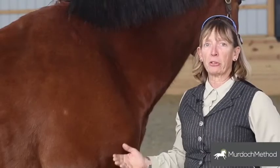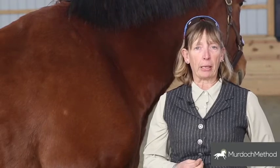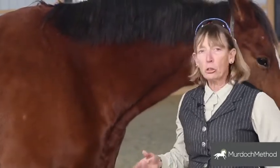Some people say what we're doing is affecting proprioceptors in the leg, and I'm sure that's one of the things that's happening. But there's many subtle little changes that we'll see with Surefoot that include proprioception, relaxation, and changes in the attitude in the horse.